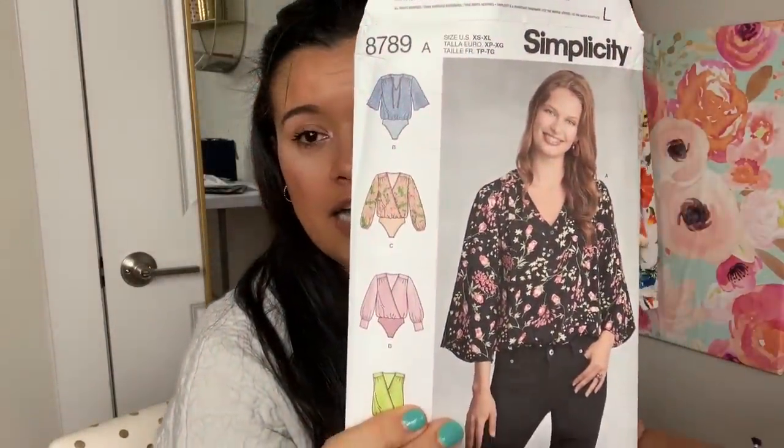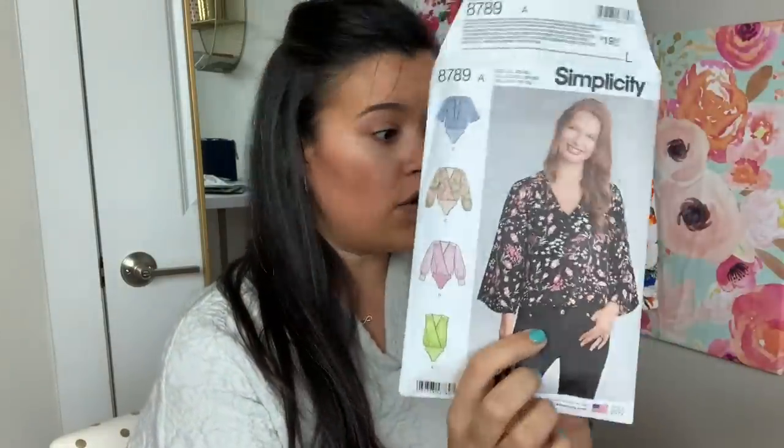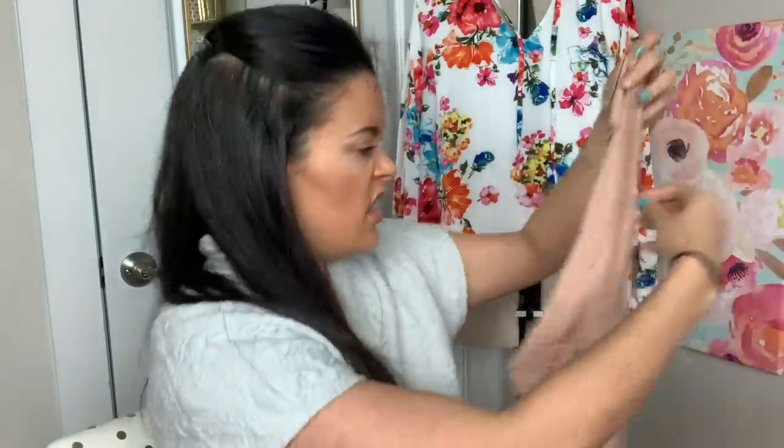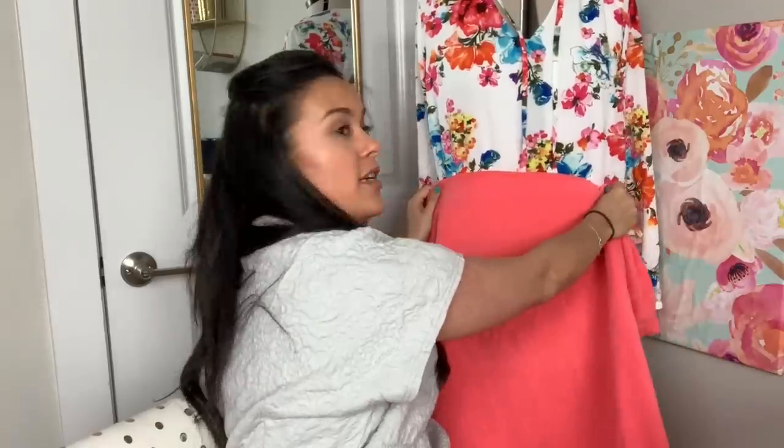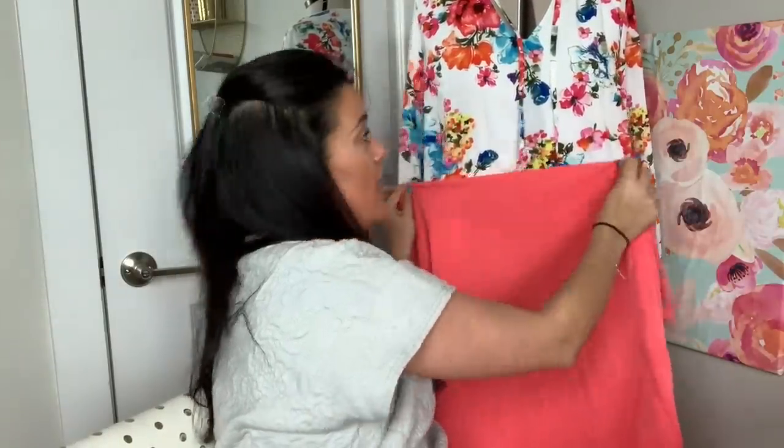This is how things started to unravel in my mind — I've got bright coral pants, so I need a top to mute it down, but I couldn't decide on just one top, so I chose three tops. The first top is this Simplicity 8789 with the bodysuit option, so there are little built-in underwear sewn onto the bottom. Then the pants will come up and over — won't that be so cute? It's a perfect match to all these warmer tones and flowers in the top.